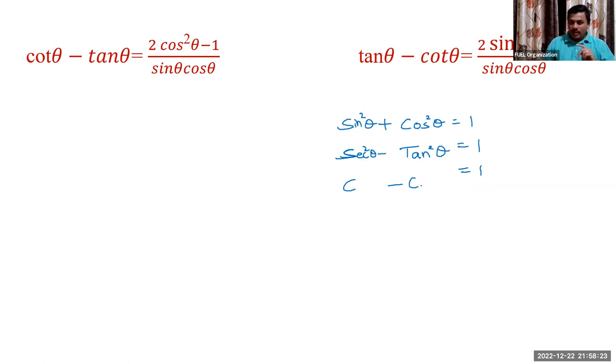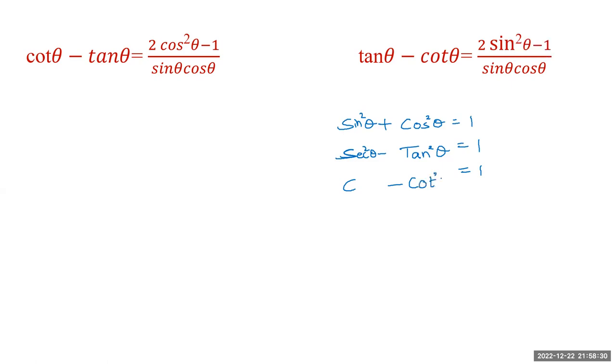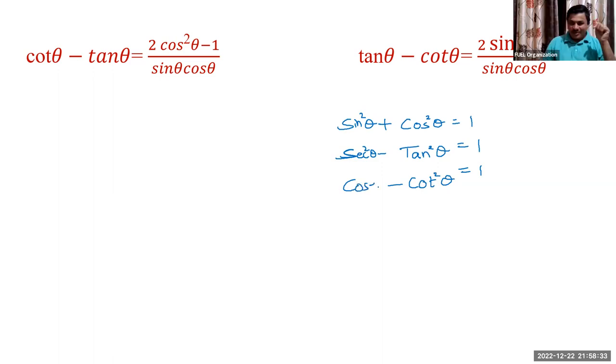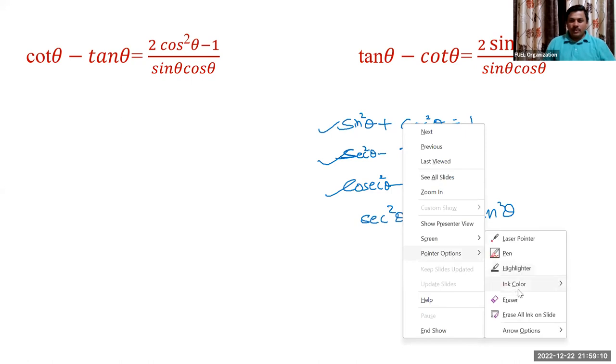Which one will come last in the series? Cot. So last one is cot. Very good. And here, cosecant square theta minus cot square theta is equal to 1. Secant square theta minus tan square theta is equal to 1. Here only we are having plus: sine square theta plus cos square theta is equal to 1. So these three identities are there. Just rearrange them. In the textbook, they have given secant square theta is equal to 1 plus tan square theta. So better you remember like this, it will be easy for you. By rearranging you can. But try to solve it by using the first identity.